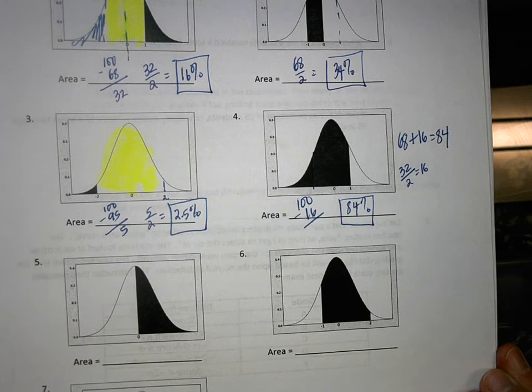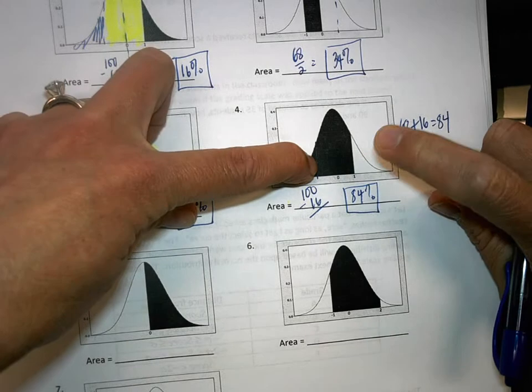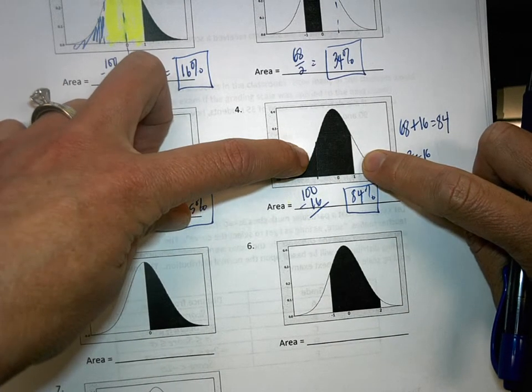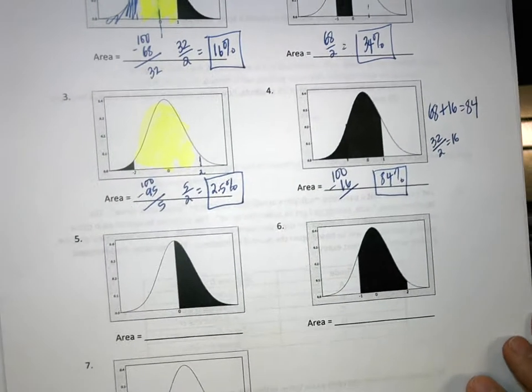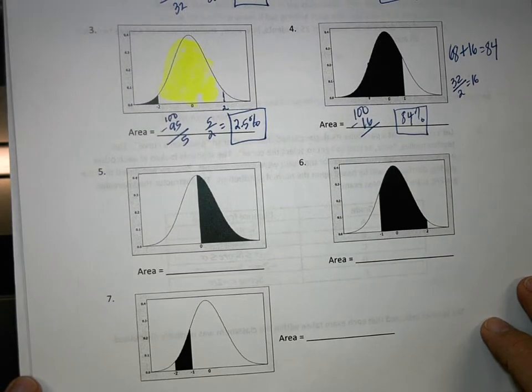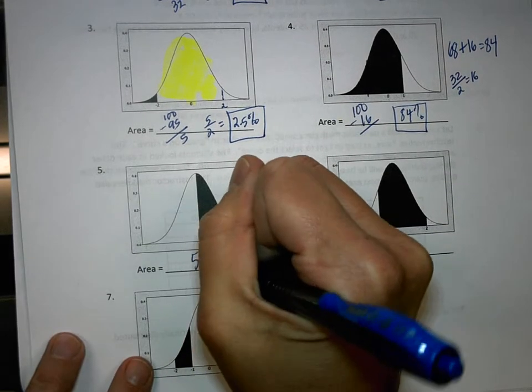Isn't 5 just 50%? Well, these two portions are 32, so I have to divide in half. So this is 16 and this is 16. Okay, say that again. Isn't 5 50%? Yes. Can you guys see how much of the graph is shaded on number 5? 50%. You don't have to hopefully do any math. You can visually see that.